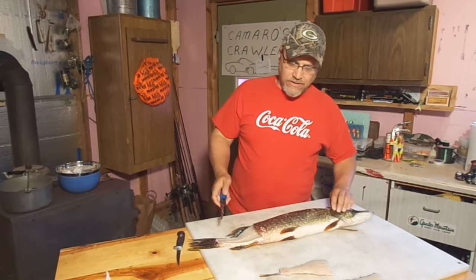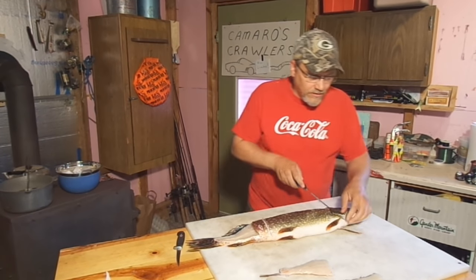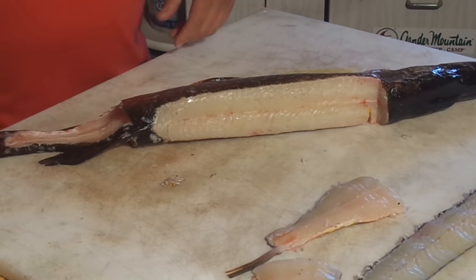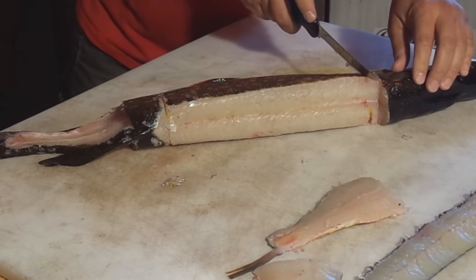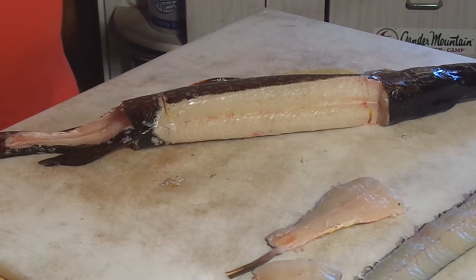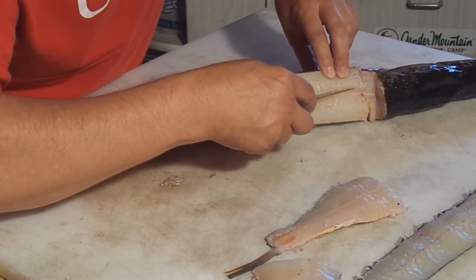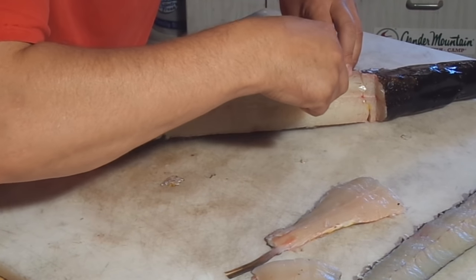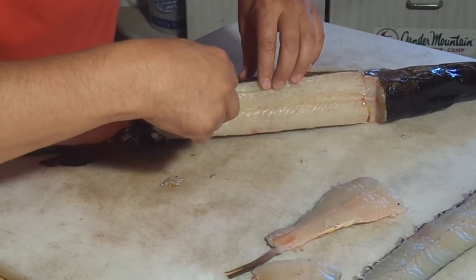So what I'm going to do now is make a cut here, and make a cut here. I'm going to do that same cut on this side. This is where I'm going to use the smaller knife. Remember, those fork bones are about between halfway center and the edge. So I'm going to just find it with the tip of the knife — there we go — and just cut along, right along the edge of them, and just start peeling this off. You'll feel them in there with the knife.